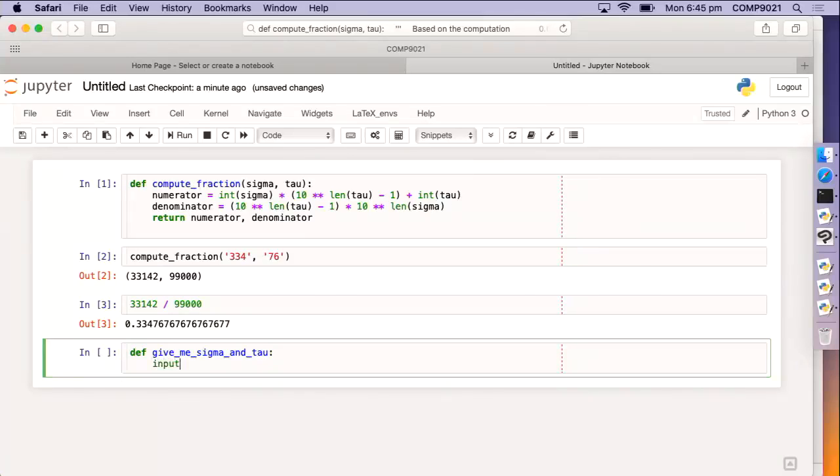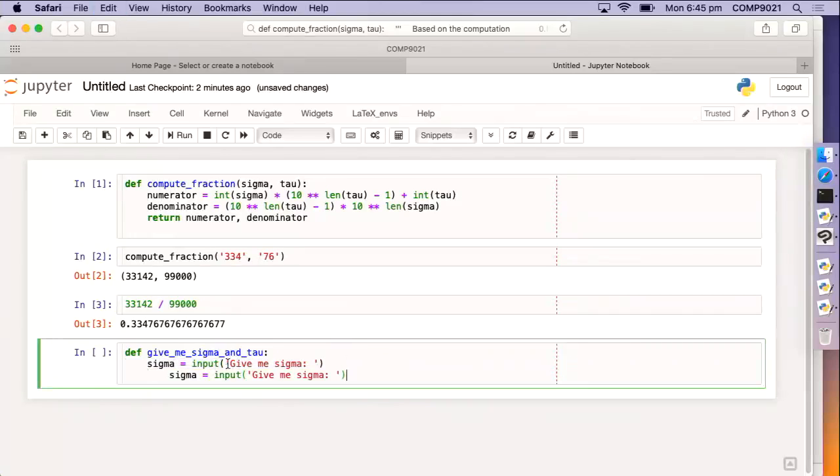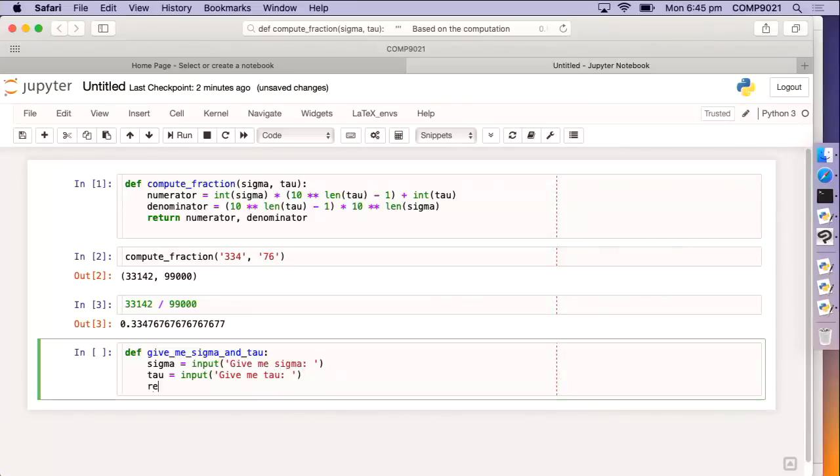Input, give me sigma, that will be sigma, give me tau, and let's return sigma and tau. So remember, we're not returning two values, we are returning a pair, a tuple with two elements.